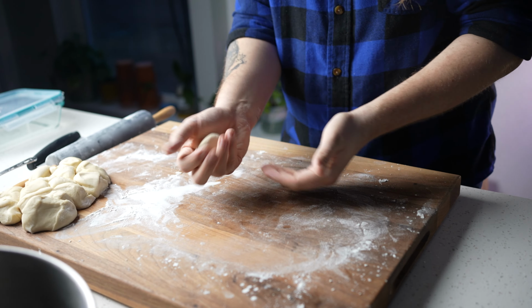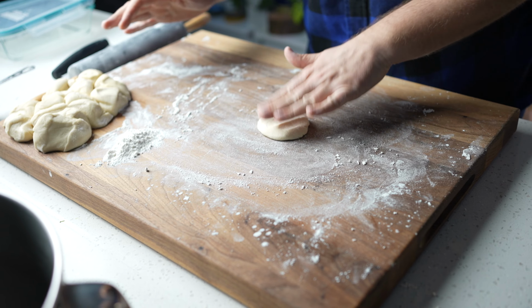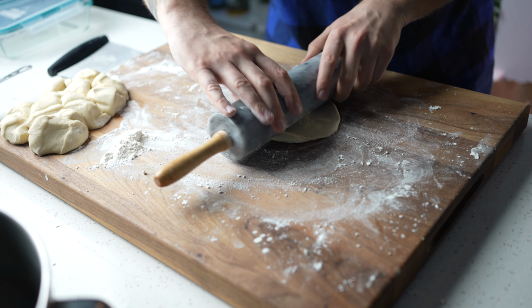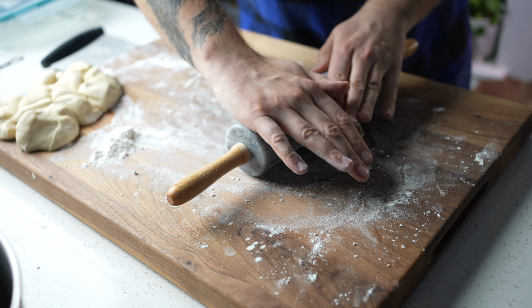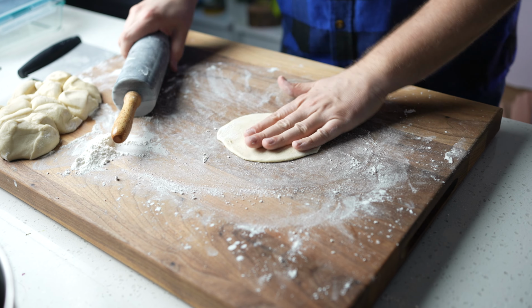This is pretty much the hardest part right here, rolling out a tortilla. I won't pretend to be an expert, but there seems to be no amount of flour that is too much here. If you skimp, it'll stick to the board, it'll stick to the rolling pin, it'll stick to whatever it can, screaming for more flour, so just give it the flour.